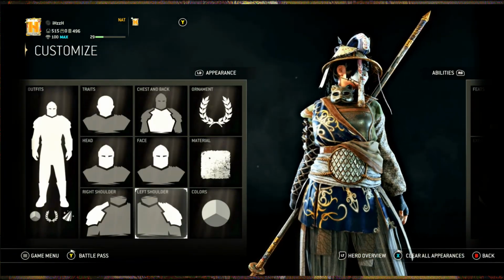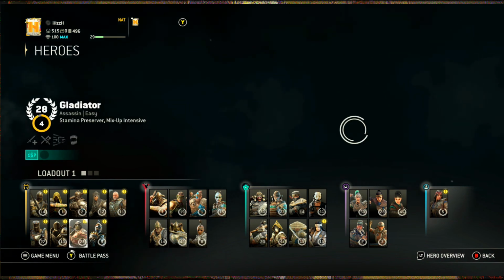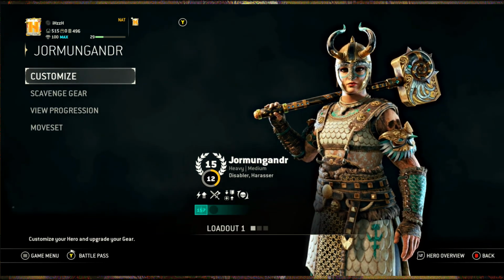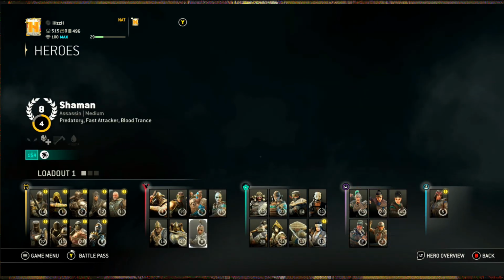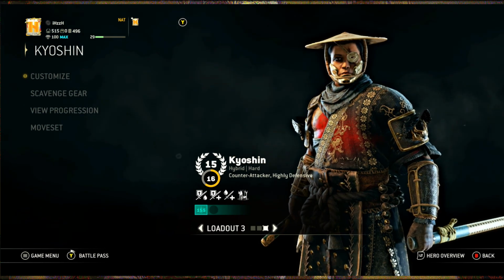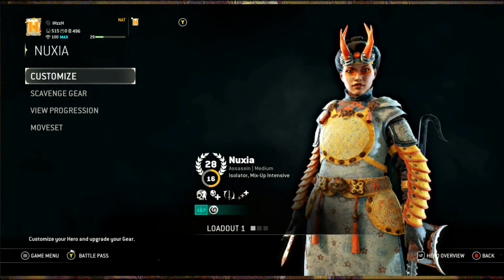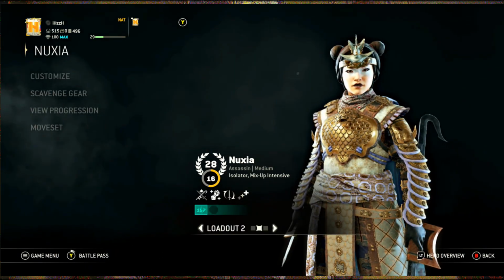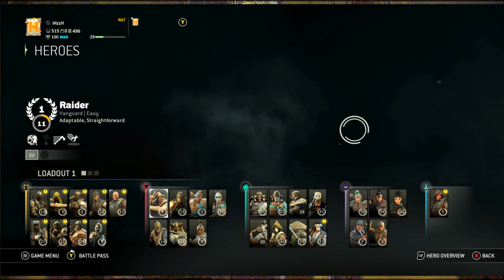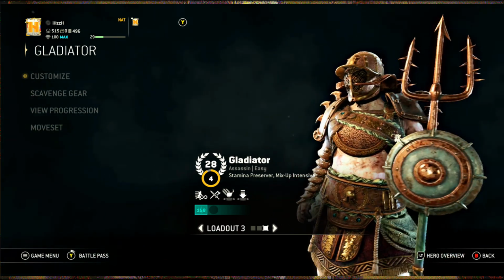But that is it. And since I'm here, I guess I will just go through a few of my other fashions, and if you want me to go in an in-depth look at some of these fashions, just let me know. I have Jormungandr, I have Kyoshin, which is a little bit unfinished. Who else? I've got Nusha, which I think looks pretty dope. Horrible, horrible character. She could use a lot of time in the testing grounds, in my opinion. I think I already did gladiators, but I never did this one, which I'm still working on. It's still a work in progress.